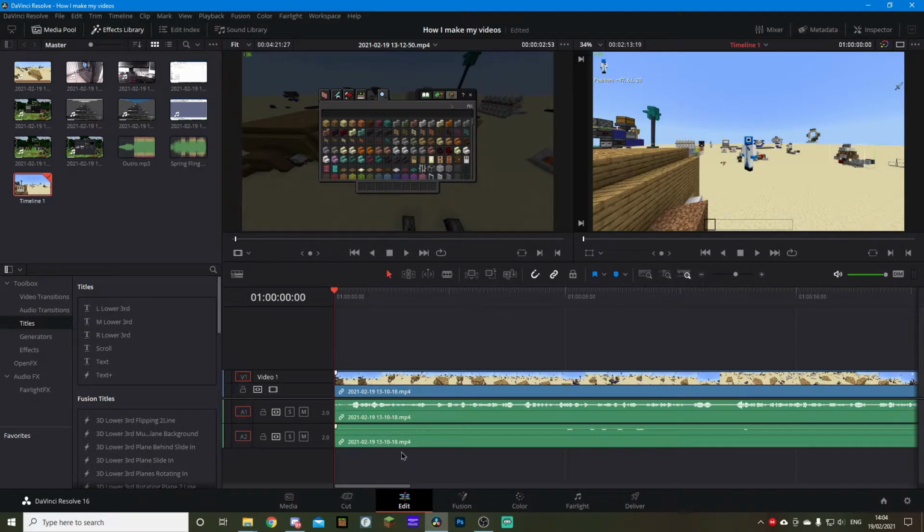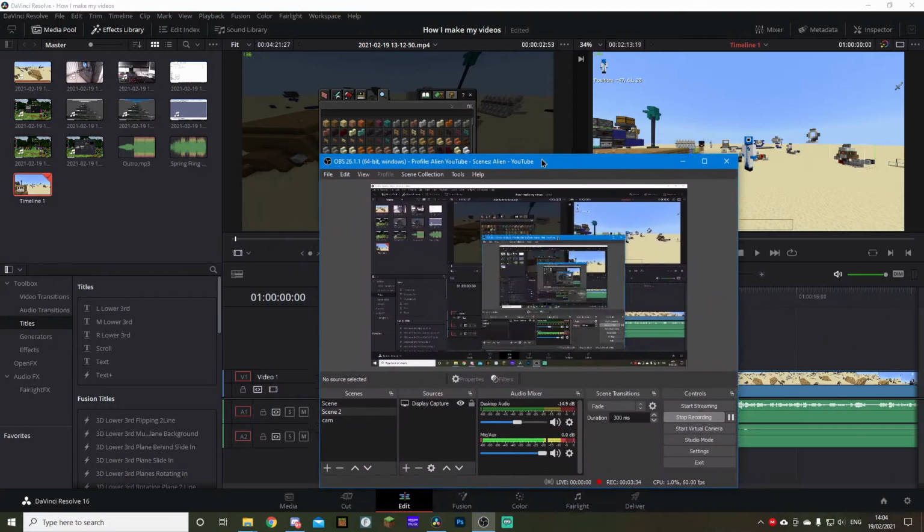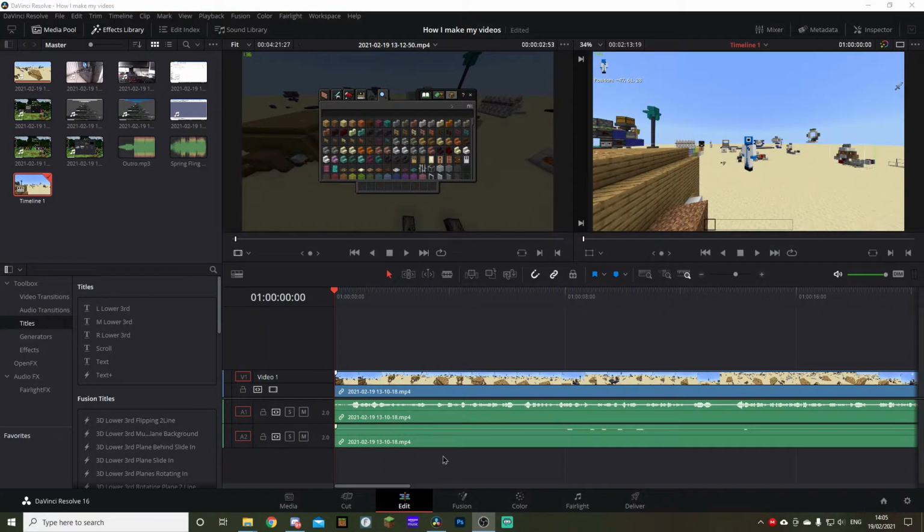So as you can see here, there are two audio tracks, and that is because earlier in OBS we actually set it to do that. So you can see here, this has got my desktop audio and this has got my actual mic audio. Now this blue bit up here is actually just the video. So in total we have 3 different tracks or channels, whatever they're called: 1 video and 2 for the 2 audios, audio 1, audio 2 and video 1. You can rename these if you want.